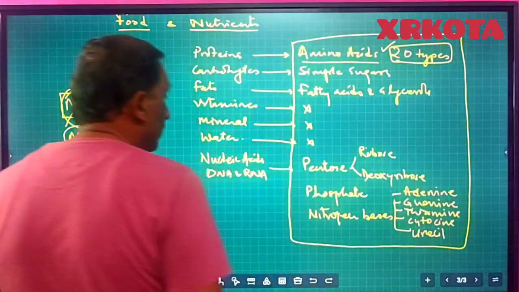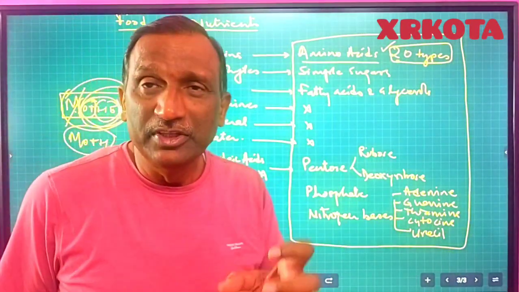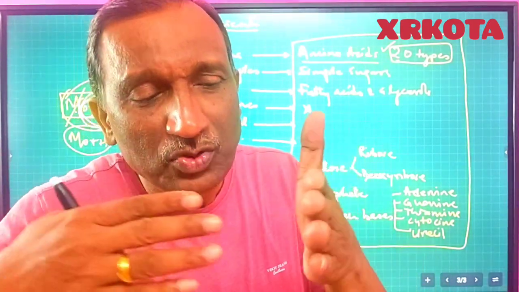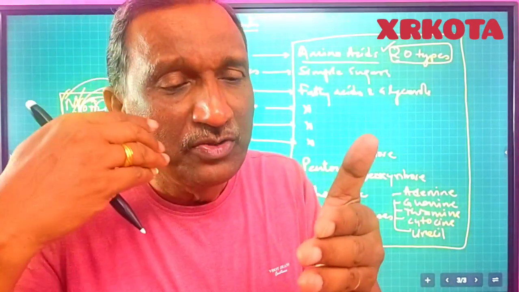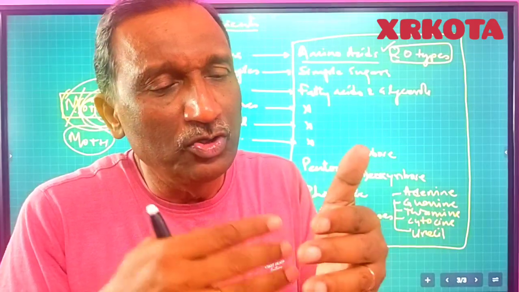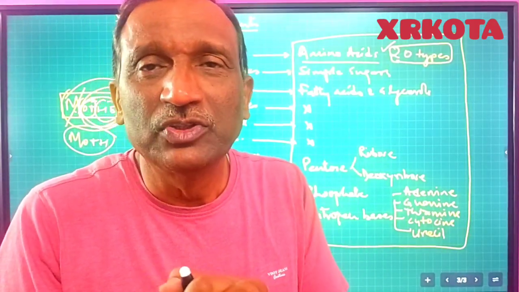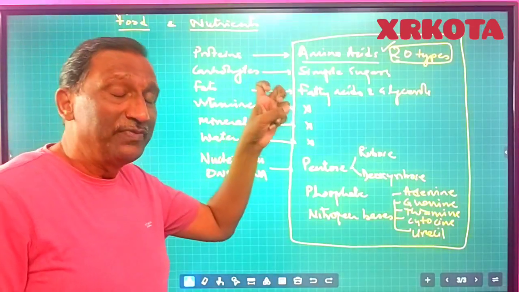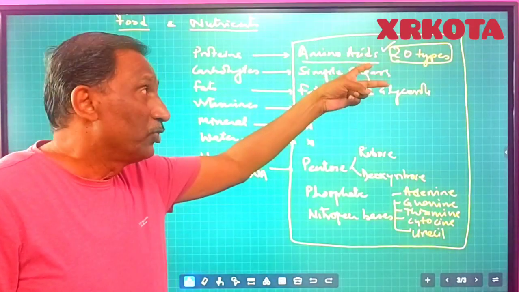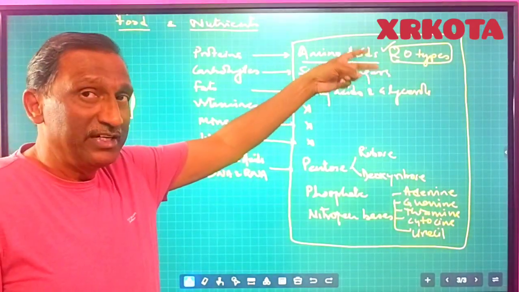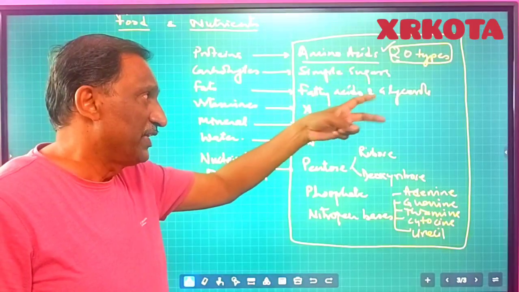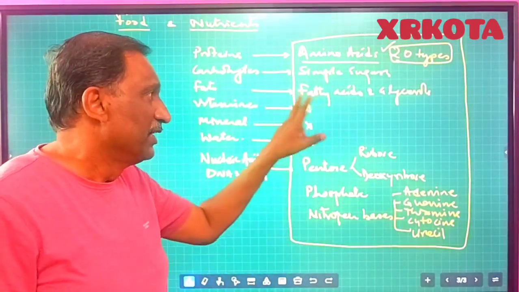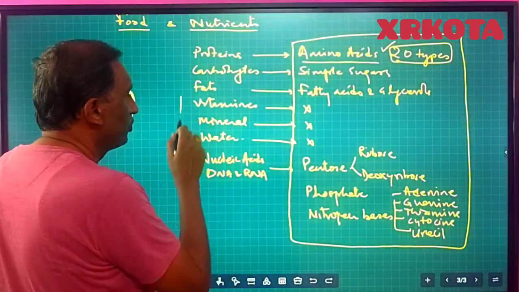Moreover, these different types of protein which we are having may not pass through the membrane. So they have to be broken down into simpler molecules so that they can easily pass through the membrane by a process called diffusion. So there are two importances of digestion. First, breaking them into the basic molecular components. They are the amino acids, simple sugars, fatty acids, glycerol, pentose, ribose, deoxyribose, phosphate, this and that. These are the substances needed to be digested.